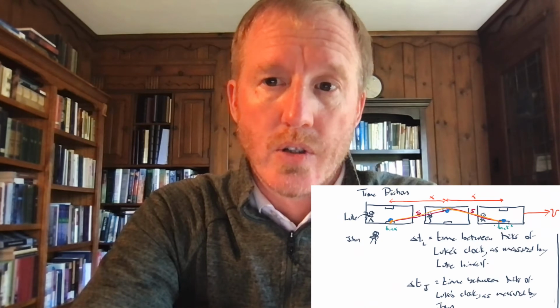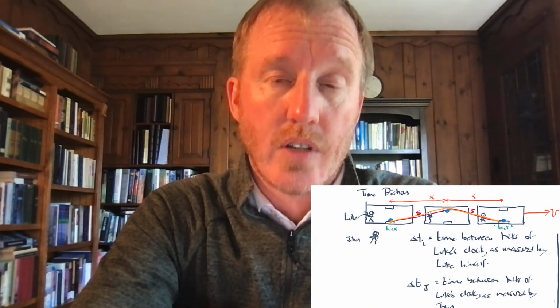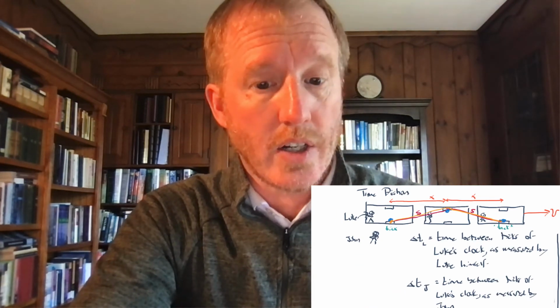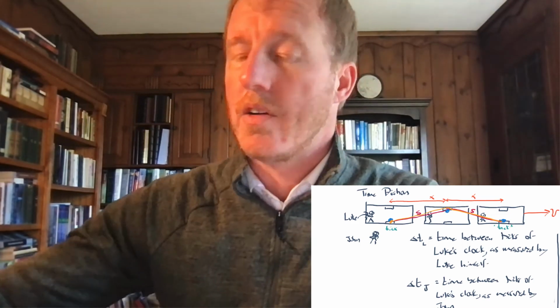Last time, we derived the equation for time dilation. We did that by considering the ticking of a clock as measured by an observer who is at rest with respect to the clock. That would have been, I think it was Luke riding in a spaceship in my last lecture, compared to the time between the ticks of that same clock as measured by John, who is watching the clock rush by very quickly.